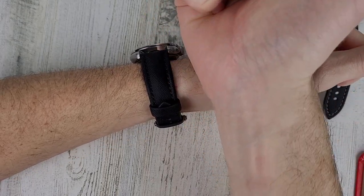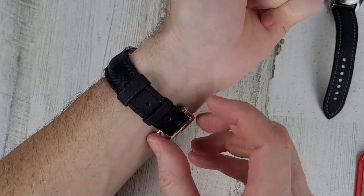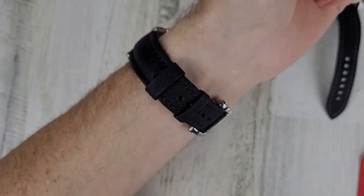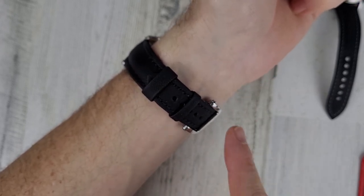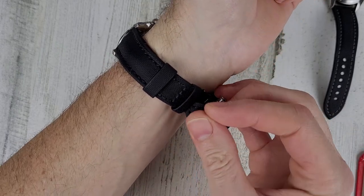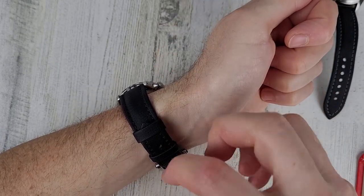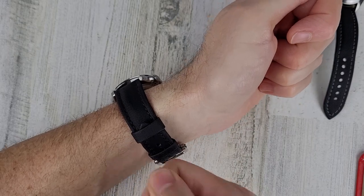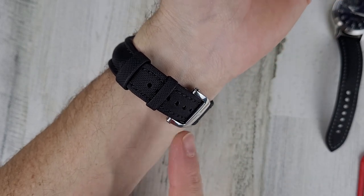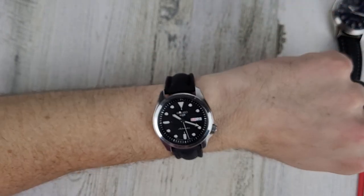My right wrist is a little wider, so I had it on the second tightest position, but on my left wrist I have it on the tightest position. I technically have this on backwards, but this is how Seiko does it — and I think it's easier to get snaked in here with your thumb pushing it that direction. With a deployment clasp of this style you don't have to cinch it down the way you do with a standard strap, so I think this is the way to go. I actually put it on backwards by mistake, but I like it.